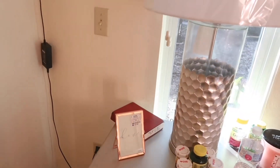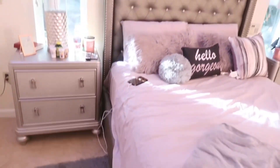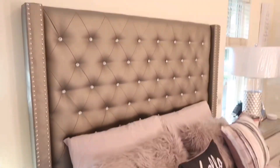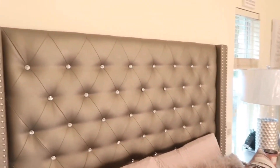I also have an empty frame on the nightstand. On the floor I have this gray carpet that I thought would match the room — and it does. For my bed, my cover is from Ross, my pillows are from Ross, basically everything on my bed is from Ross. The bed itself is a princess bed and it's from Rooms to Go.